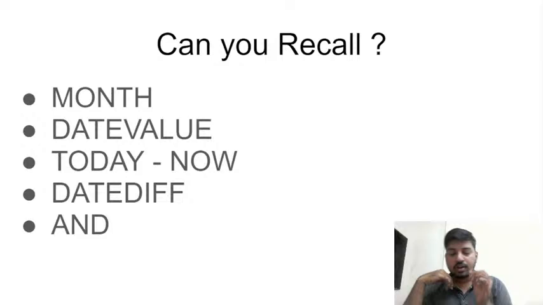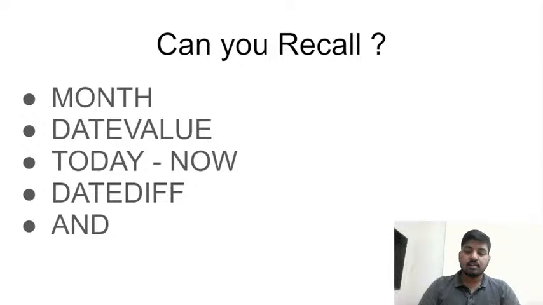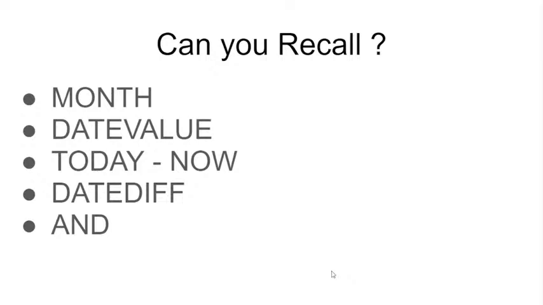And if you remember, interestingly, Excel internally saves the date as a number, so it saves only an integer. I hope you remember what we saw at the start. The date starts with 1900 or 31st December 1899. It starts somewhere there, don't worry about it. The point is that it saves only an integer, so whenever you type any date, it is only saving a number like 1000 or 2000 or 3000. It is counting how many days have elapsed since that particular fixed date. So date value returns a number.